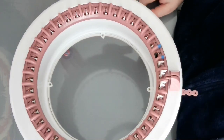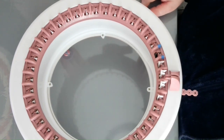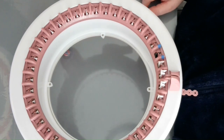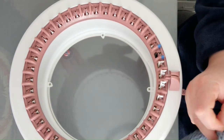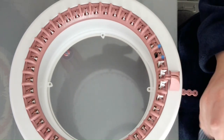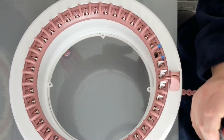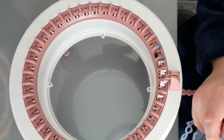Now let's talk about waste yarn. So you might have come across maybe Facebook posts or patterns that talk about casting on with waste yarn. What is that? Is it any different? No, it's not.